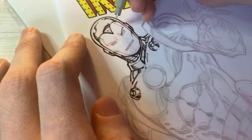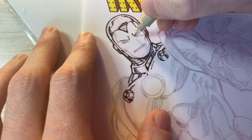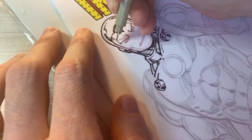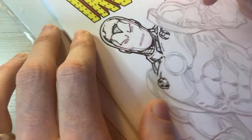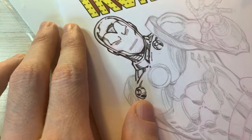Now for his helmet, or his face, I should say, face part of his helmet. Bringing a few of these reflective lines down through the temple to his brow to create some shape. Same as well, going from the cheekbones, pulling down to the chin. Helps give his face a little shape.